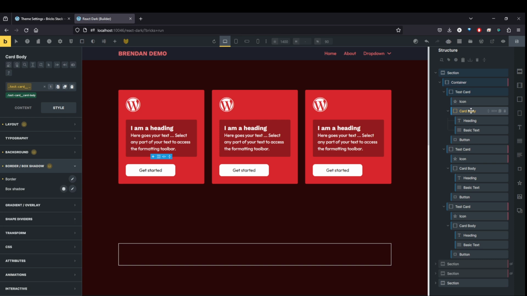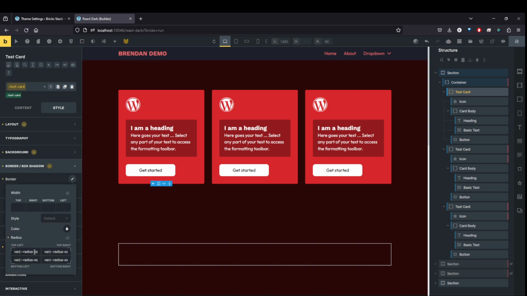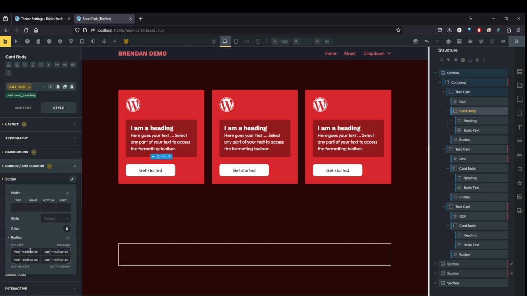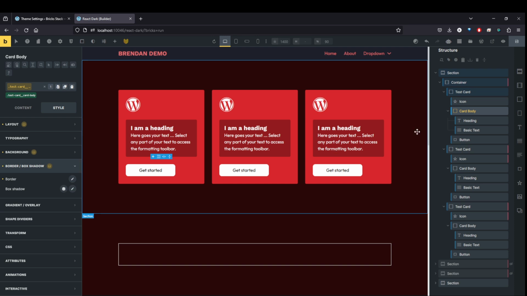Okay, so what if we wanted to say, okay, look, our border radius is fine, I just want to crank the border radius up across this whole card component. We can certainly do that on the class level, right? There's our border radius, but we'd have to do that again on our card body as well, which has that same radius. You could use locally scoped variables for this, and that's how people avoid this exact process. But here's another thing you can do.